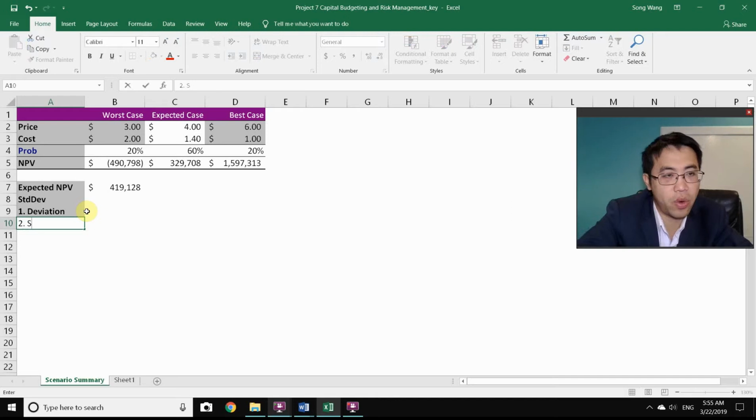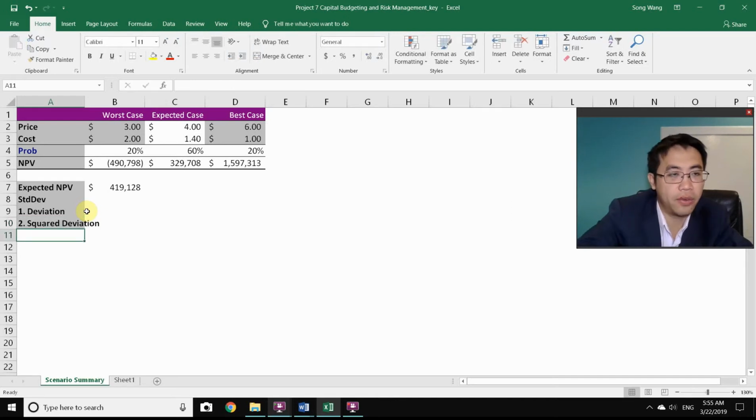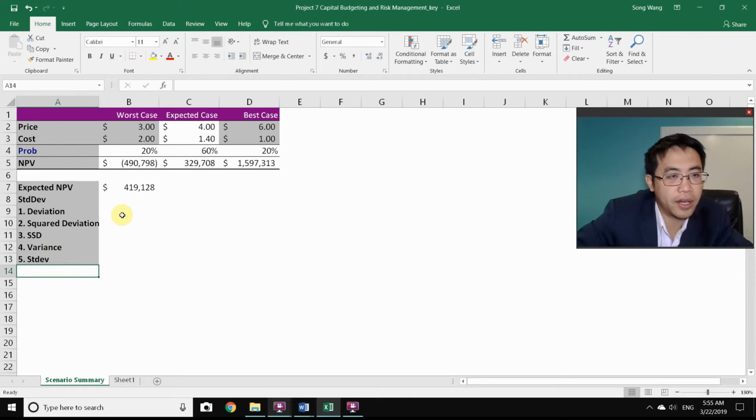Number 2, you get a squared deviation. Number 3, you're going to have a sum of squared deviation. Number 4, you're going to get the variance, and number 5, you're going to get the standard deviation.